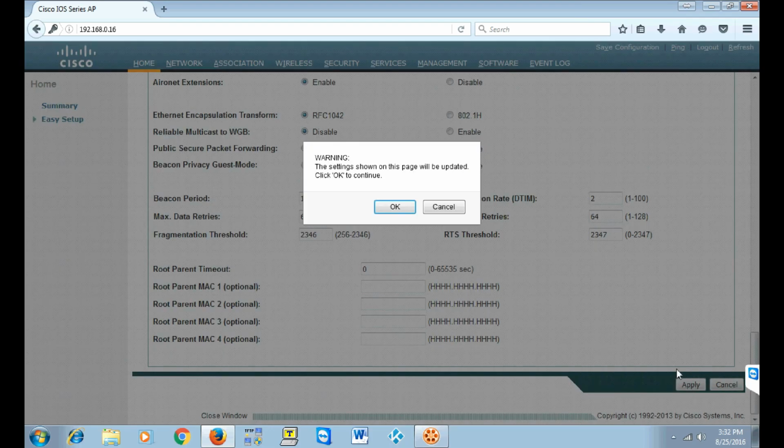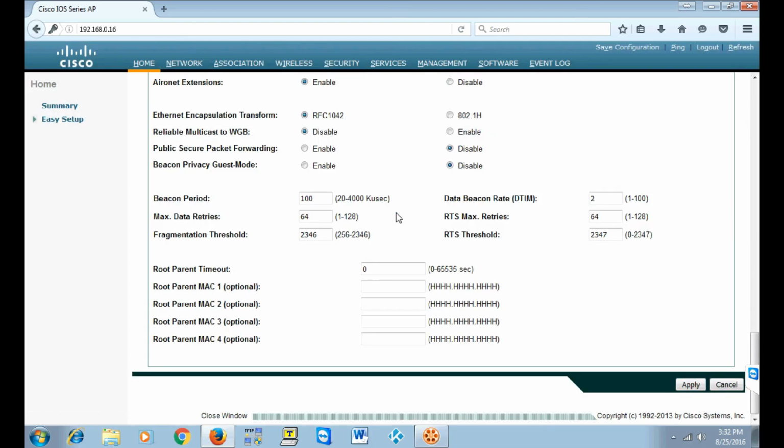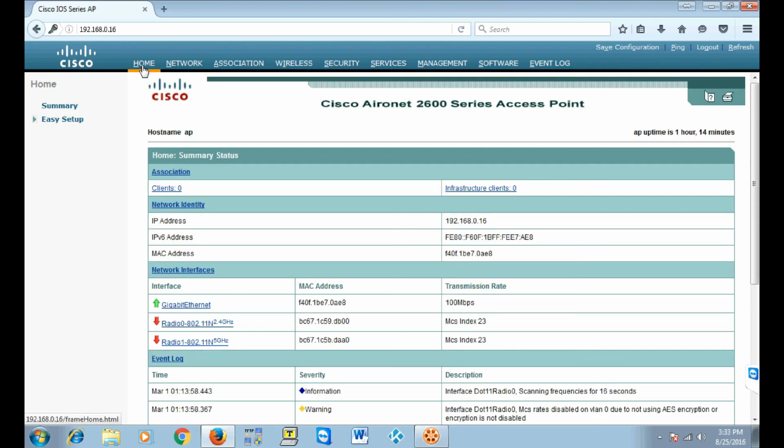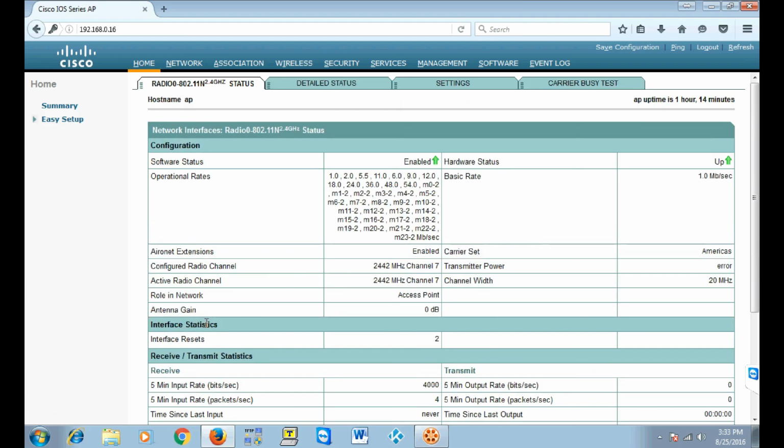Now, just as a fair warning with these access points, there's a lag or a delay once you enable it. So don't try to do everything over, just be patient. And you go to the home and you notice the radio is still not online, but if you click it, chances are it's going to show you that it's enabled and it's all set. So like I said, there's that lag, don't panic.